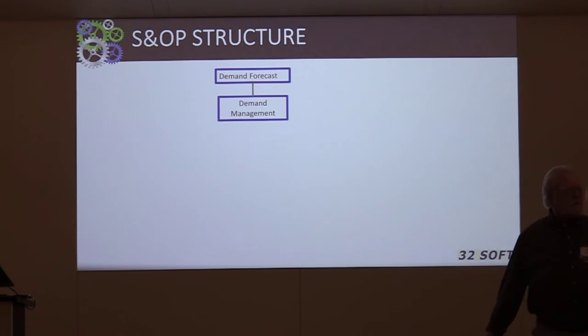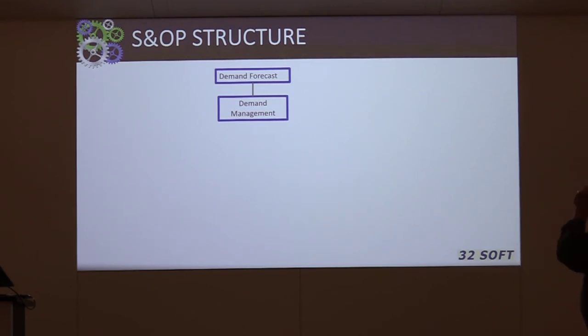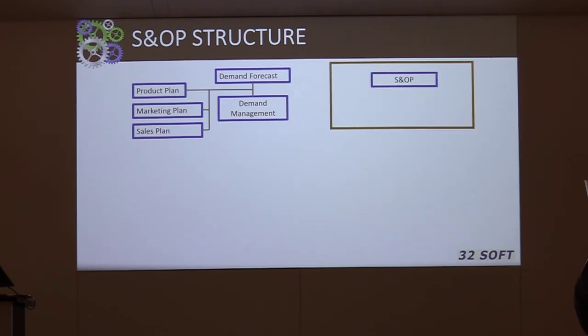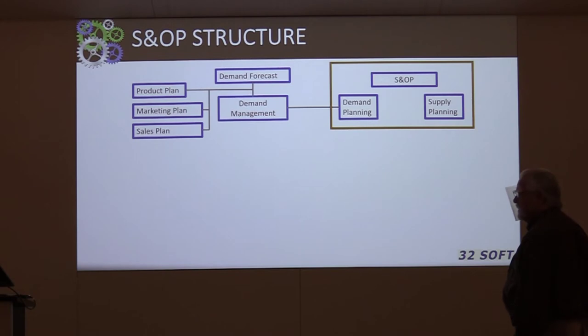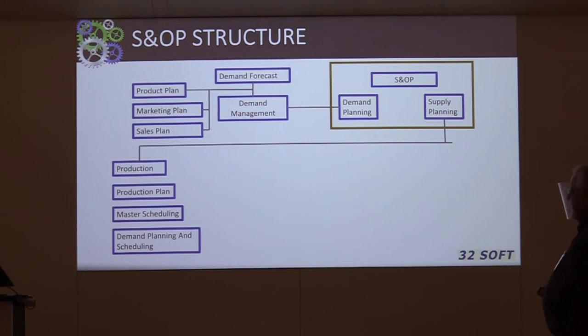Does anybody know how to do exponential smoothing? Regression analysis? All those kinds of things. So you've got to have some demand forecasting that feeds into a production plan, a marketing plan, and a sales plan. And then you drive that all into sales and operations planning. So you consolidate the demand, then you arrive at a supply plan, both in terms of production and in terms of procurement. And that allows us to plan the production, master scheduling, and demand planning scheduling. Pam had mentioned the MSW, Master Scheduling Workbench. What do you use? The MSW. Yeah, that's part of this output.